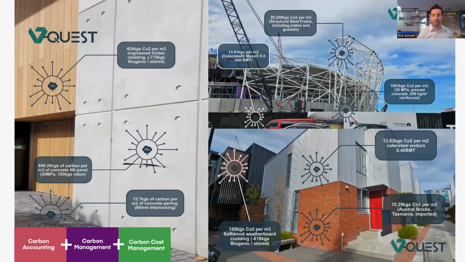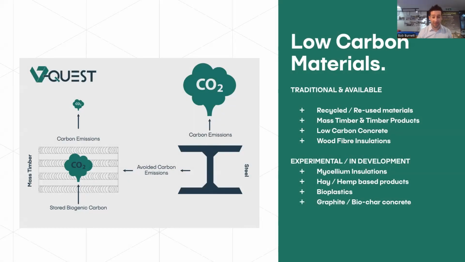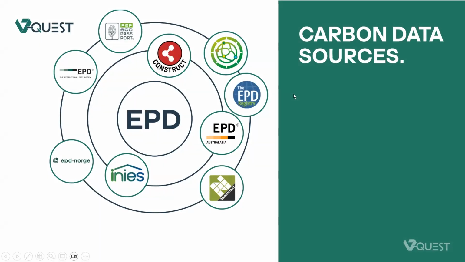Well, essentially, we have to look up the carbon value for each of those materials. Where do we get that from? We get that from environmental product declarations. These are like the carbon nutritional value of a product. They're made by the manufacturers of the product and they're released. They're on PDF documents that are 120 pages long. There's a big table of data on one of those pages. You're only after the information in one row, and then you have to get out your calculator and work out an equation. And then you work out the carbon value per kg. And then you have to work out how many kgs of plywood you have. It's a bit of an ordeal.